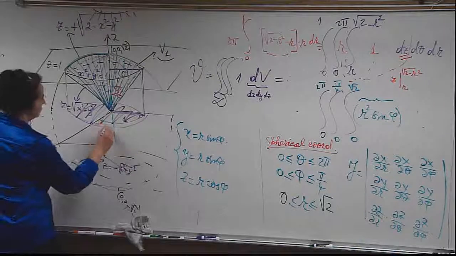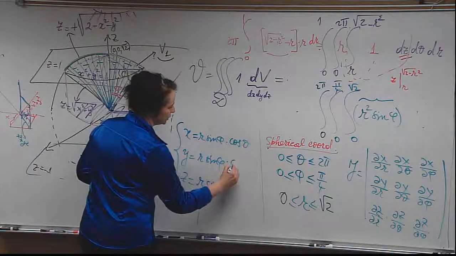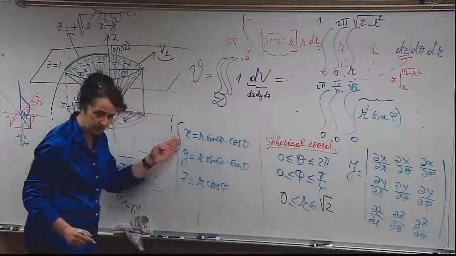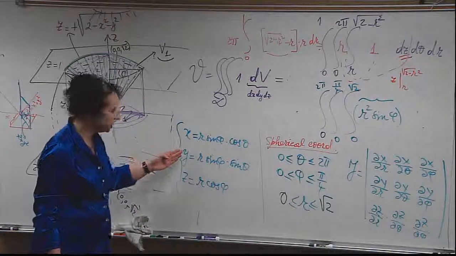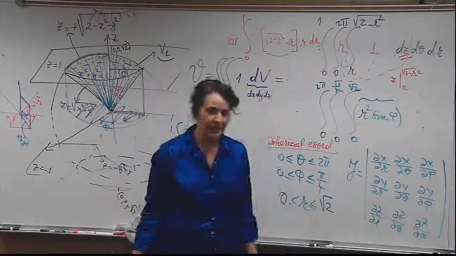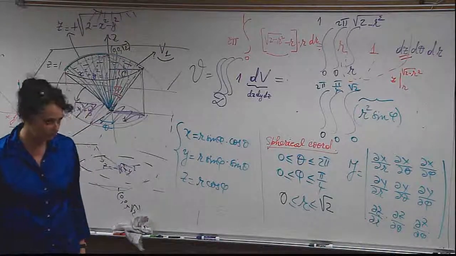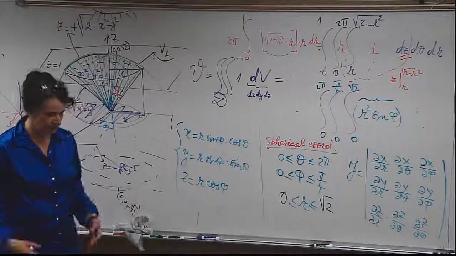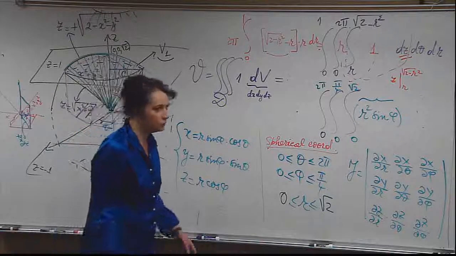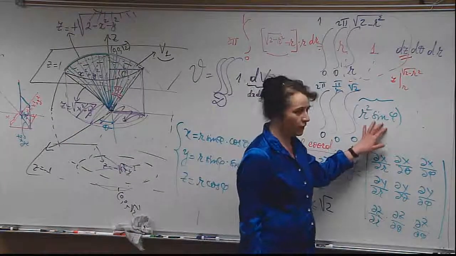The first one comes with theta like that. It's going to be cosine theta and sine theta. Well, imagine me taking these functions and differentiating them, partial derivatives. And after I differentiated them, compute the 3×3 determinant. It's a killer, no matter how good you are at computing. So don't do that. Just memorize it.